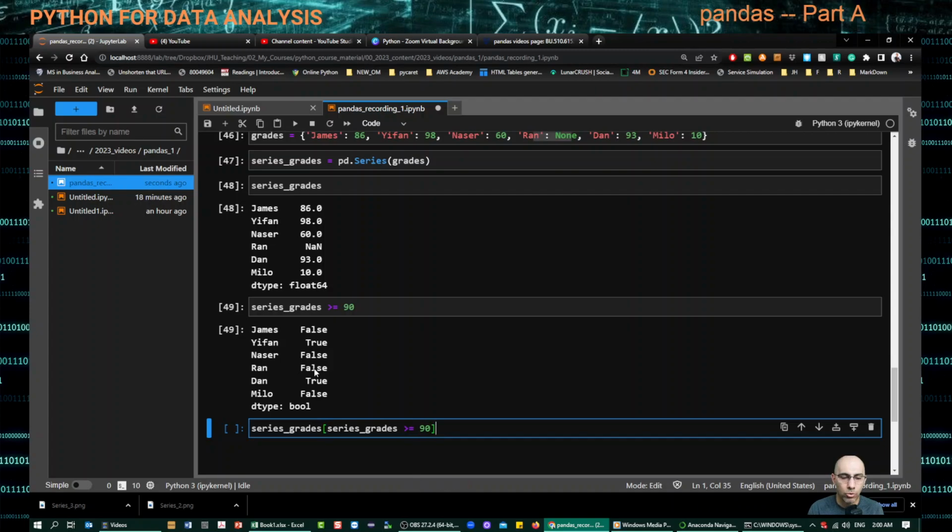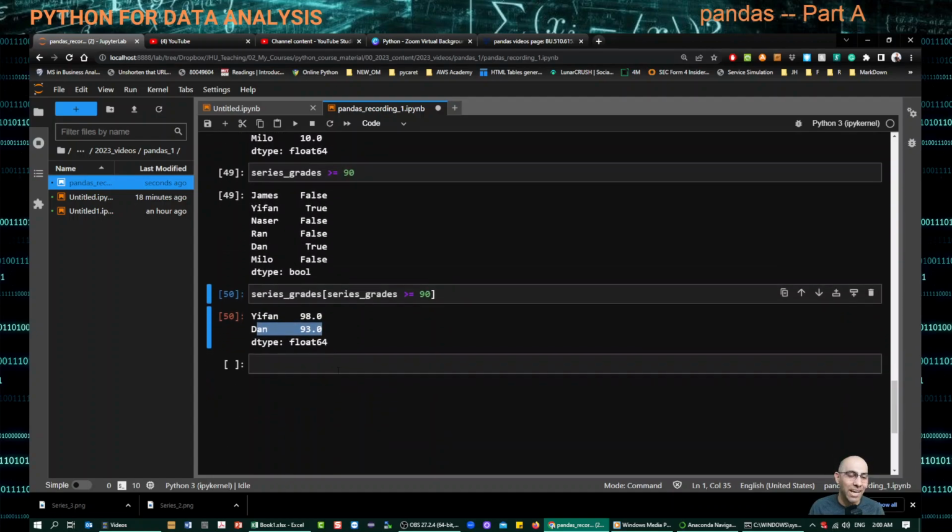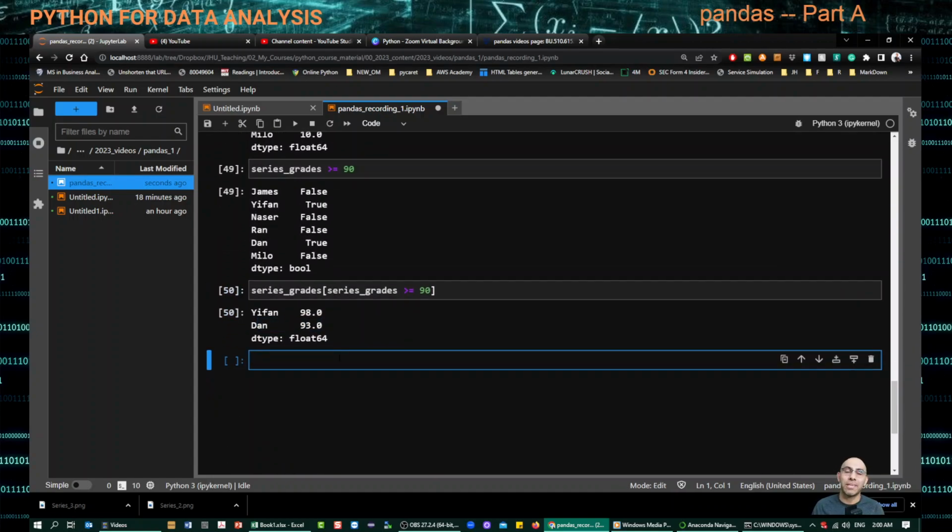I want to know those actual values. The A students that I have are Yifan with a grade of 98, and Dan with a grade of 93.